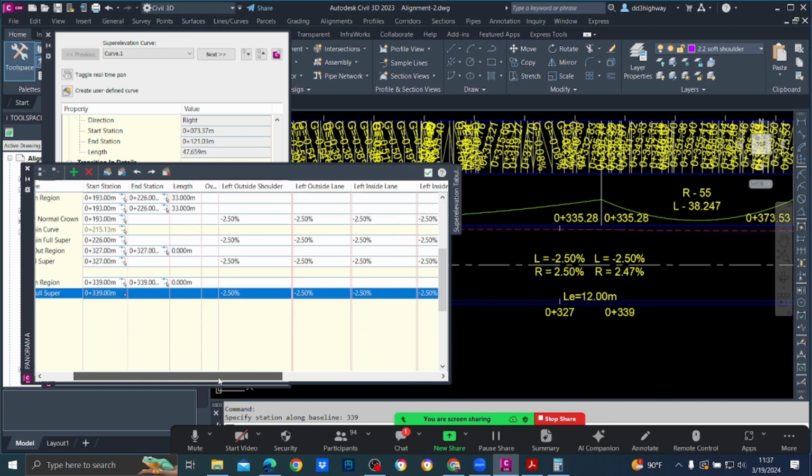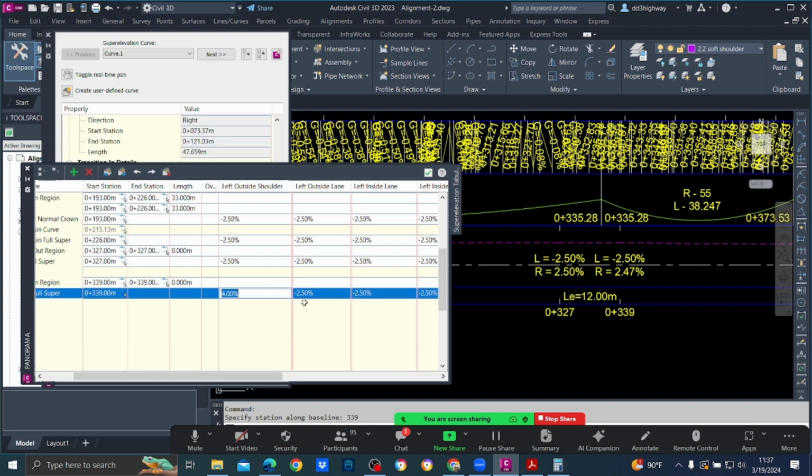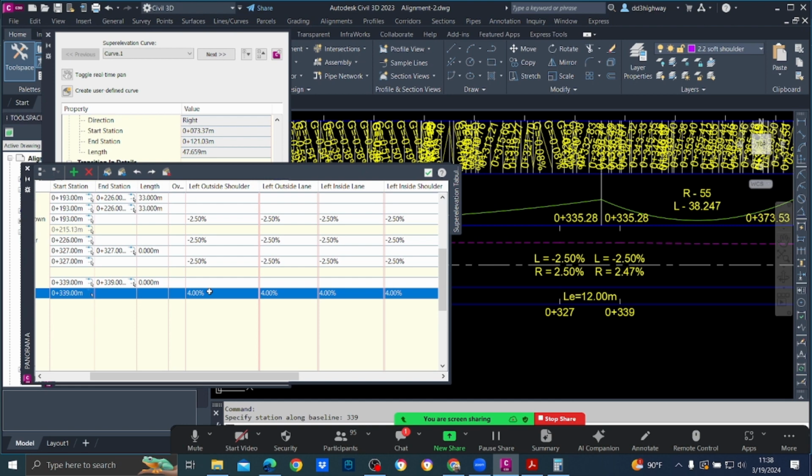So here RHS has to be 4, right? Has to be 4. Oh, this LHS, sorry. LHS has to be minus 4.